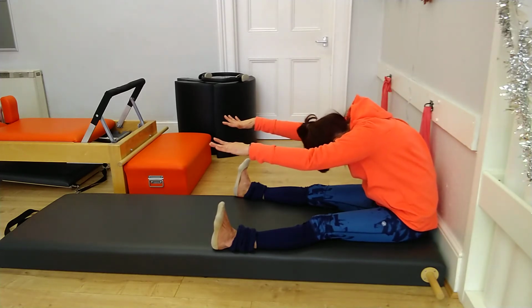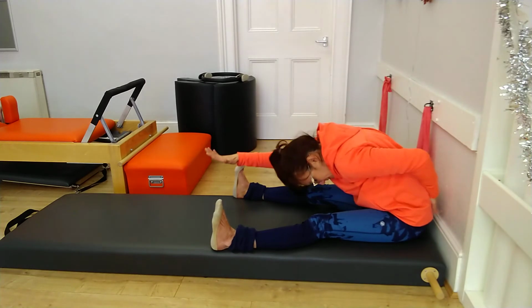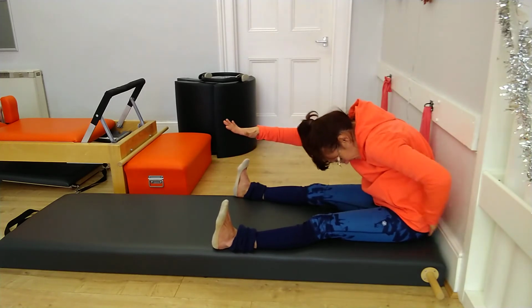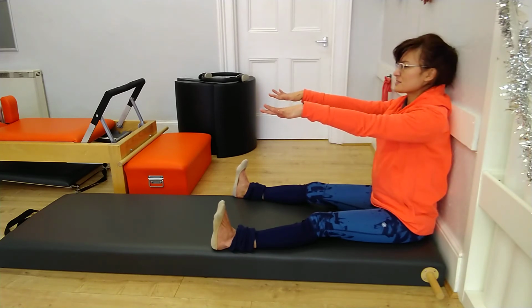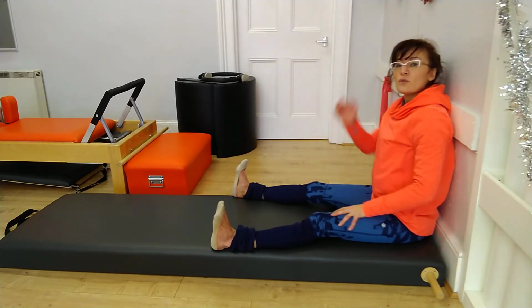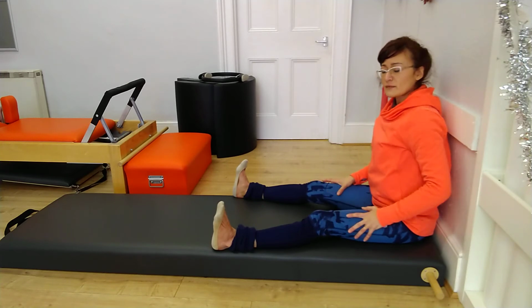Lift the stomach in and up, keep it lifted, don't let the hips come off too far away from the wall, so keep them connected. And exhale, restack the spine to come all the way up.